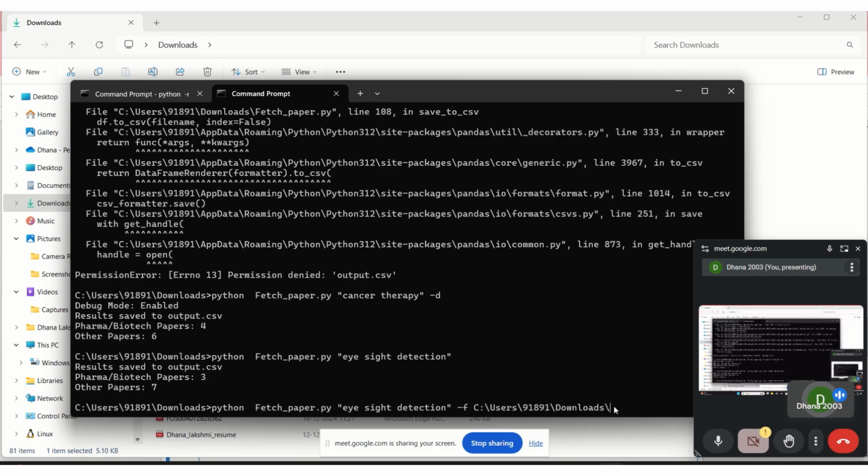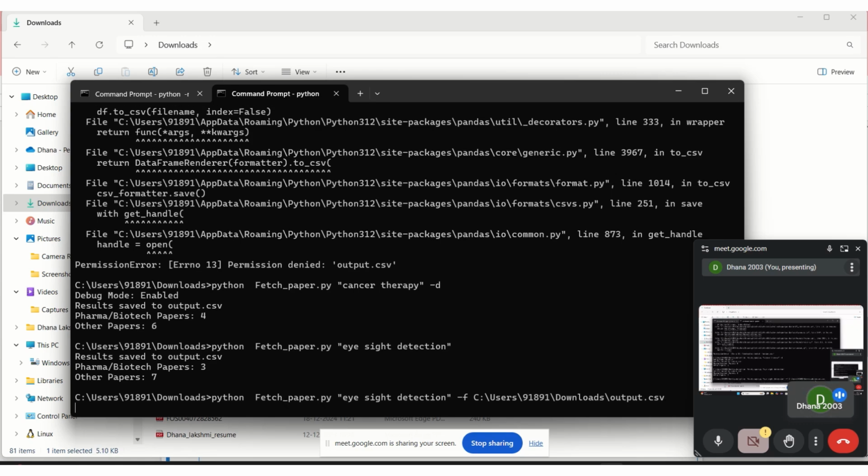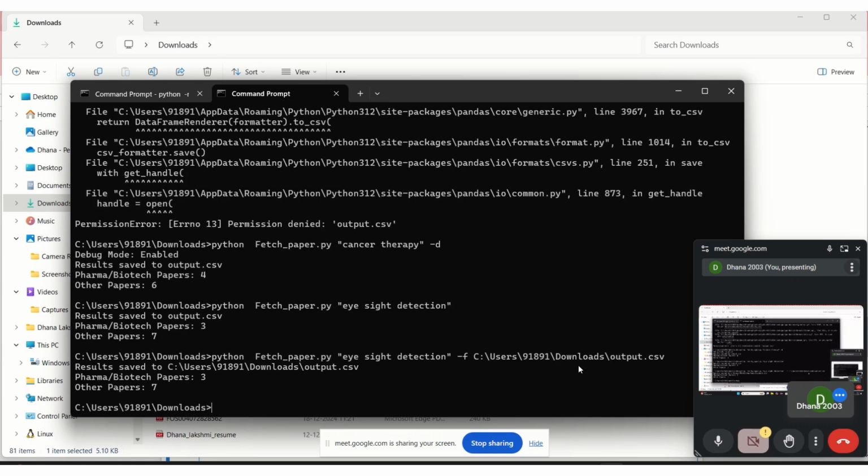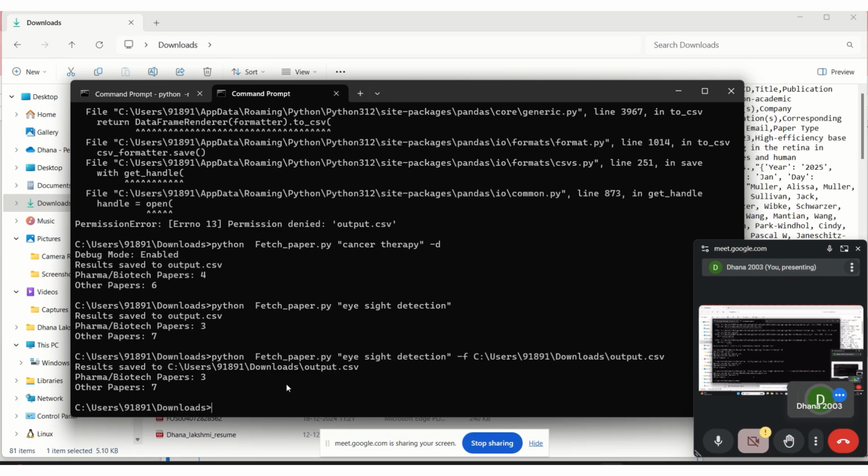This is the path for the output.csv file. Now you can see. Yes, we got it. You can simply give python fetchpaper.py eyesight detection. Even this will save it, or else we can also give the file path. This will also give the same result, no issue.